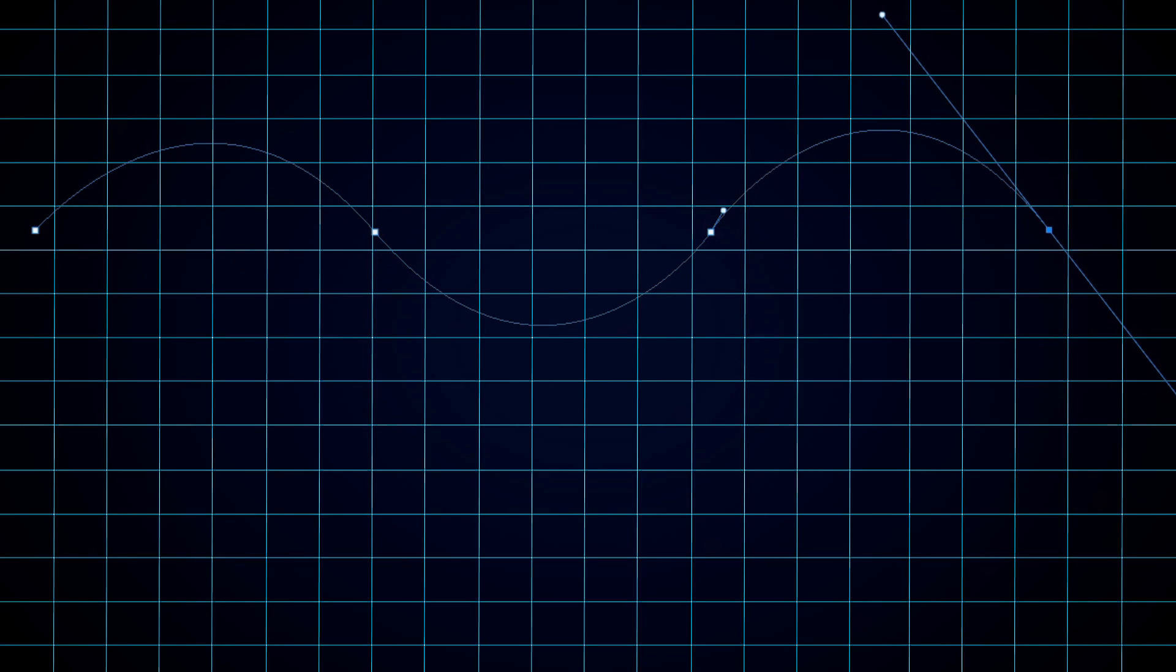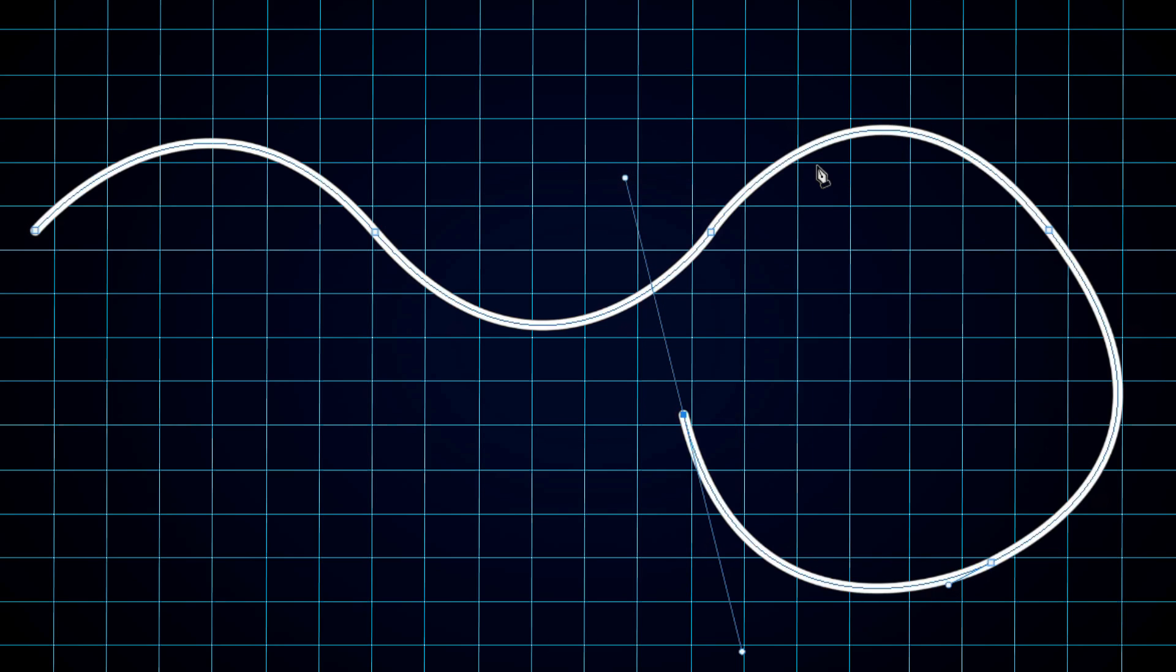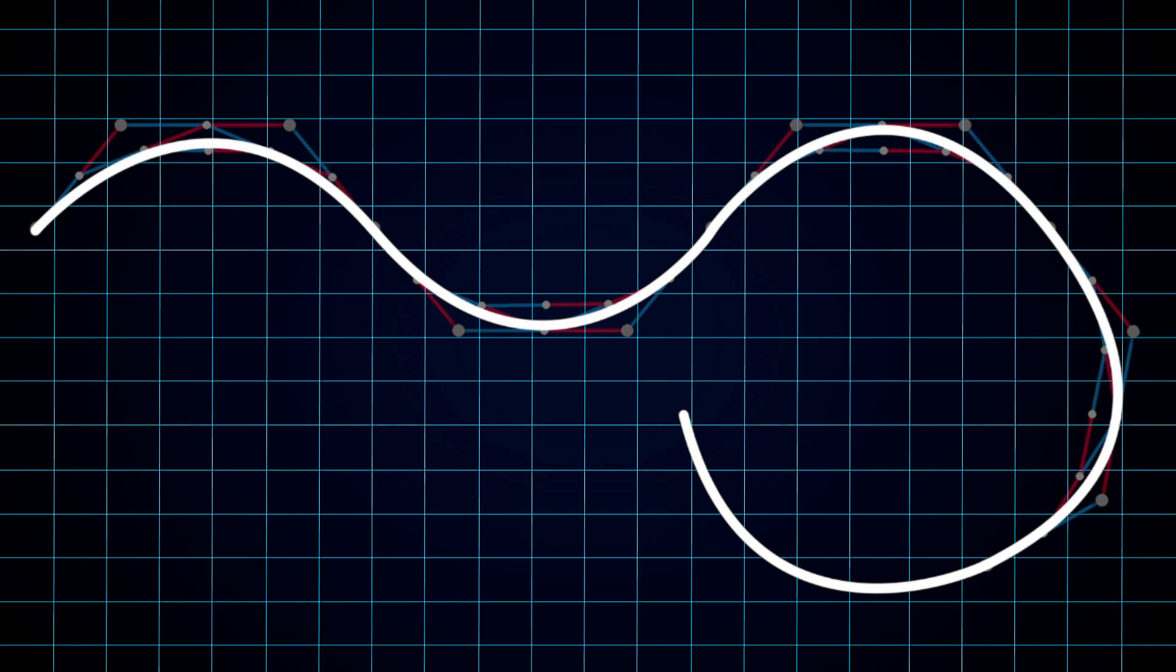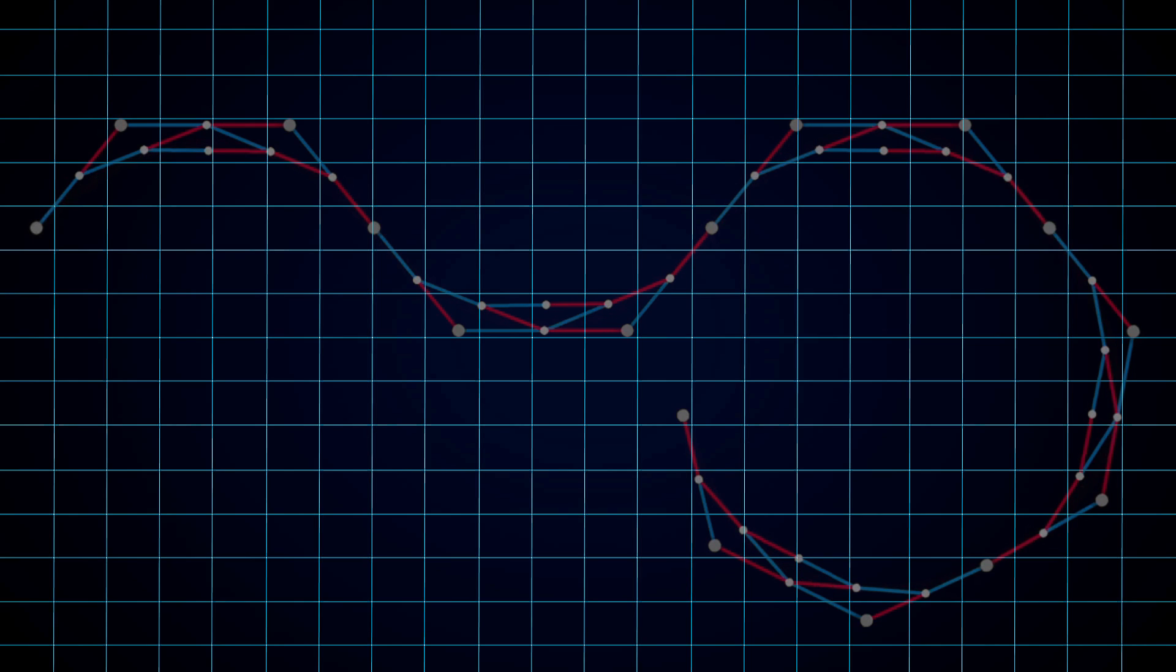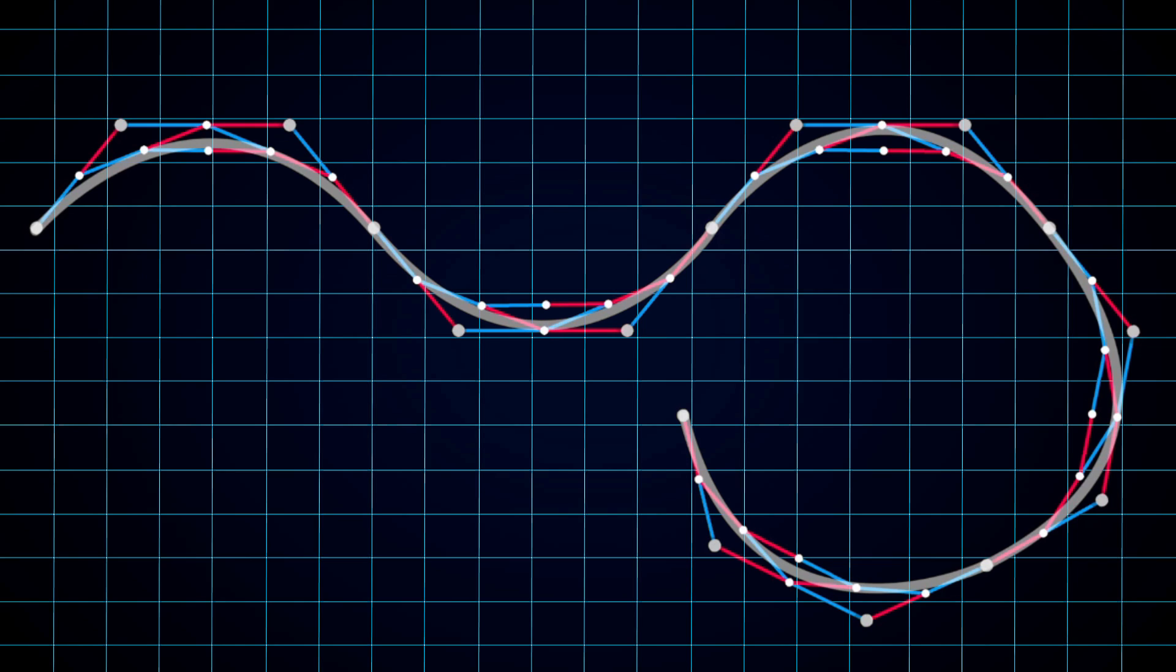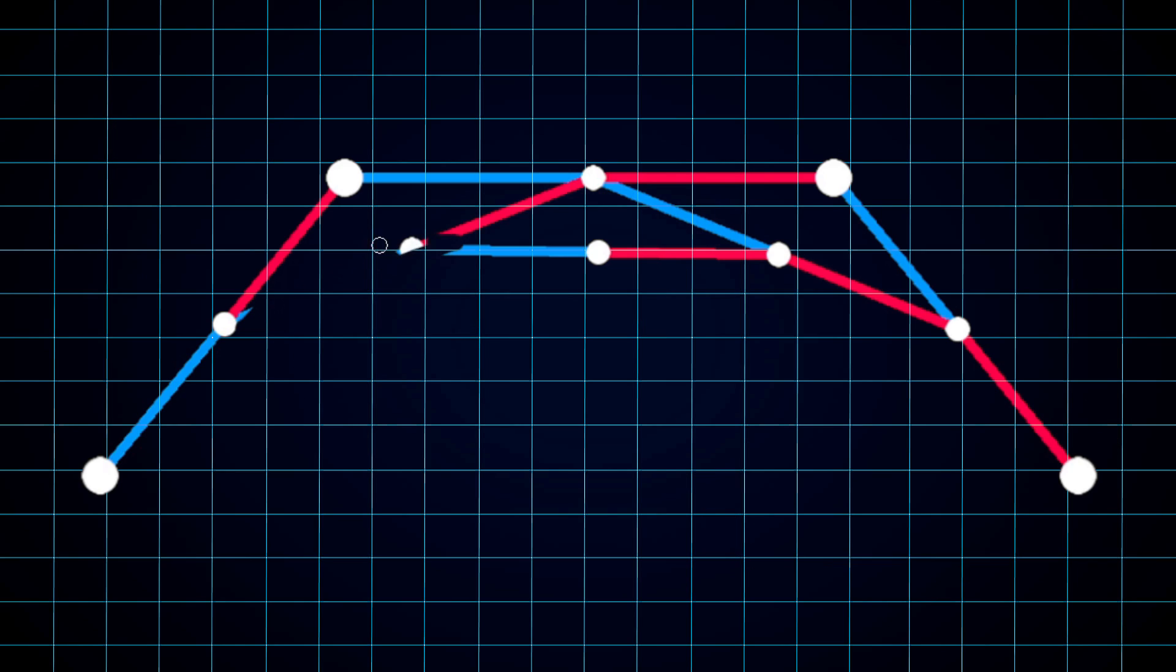The next thing we have to do in order to be able to draw a continuous line is to attach multiple Bezier curves together. This is fairly simple. All we need to do is assign the end point of the first line to be the beginning of the second line. Also we don't actually need to draw all of these lines. For a single curve it's enough to see the control points, so we only need to draw the lines which are connected to the start and the end points of the curve.